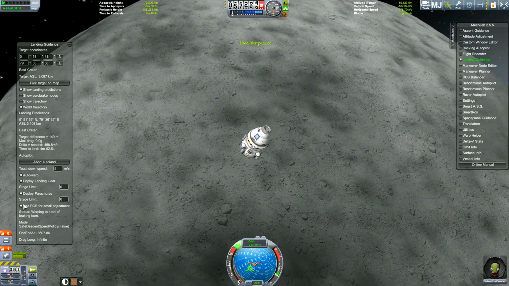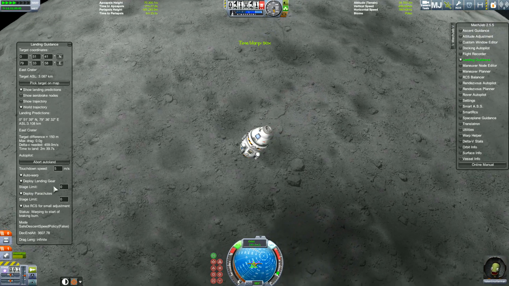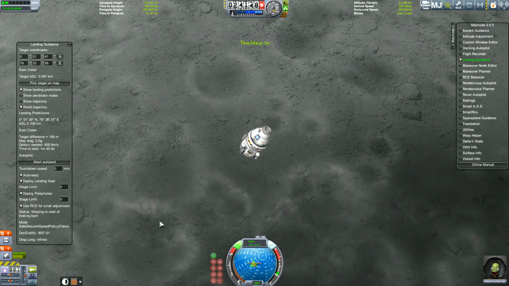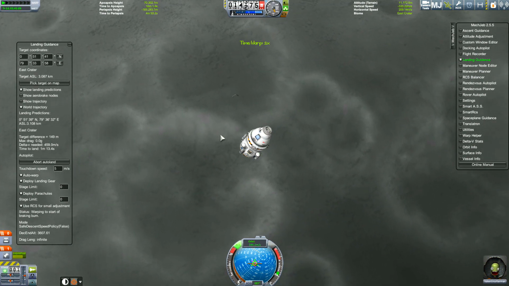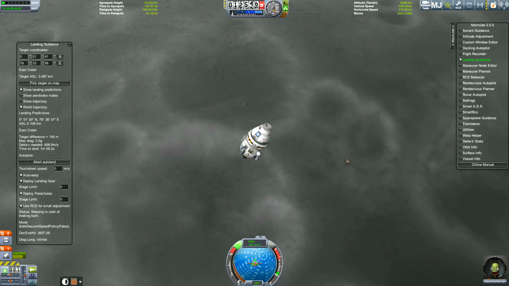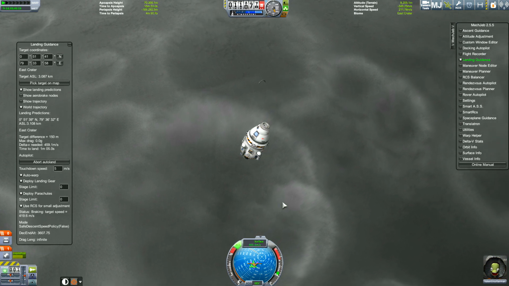Also, if you use this, you can deploy parachute, deploy landing gear, and you can also do stage limits on when those will be happening. Just in case you have a lot of stages on here, or you have multiple landing legs. As you can see why I've chosen this, because we've got an arch. Apparently someone pointed that out to me in one of my videos. I passed over the top of it. I didn't even notice it was there.